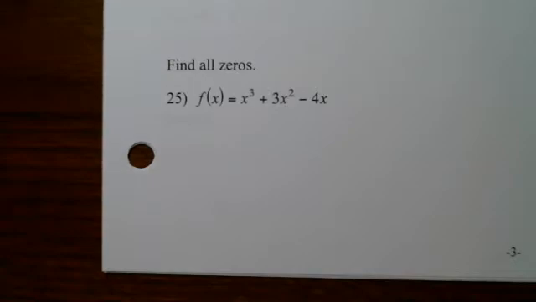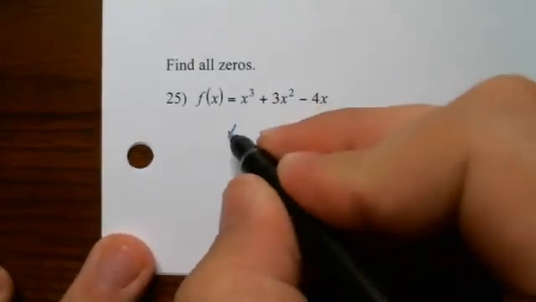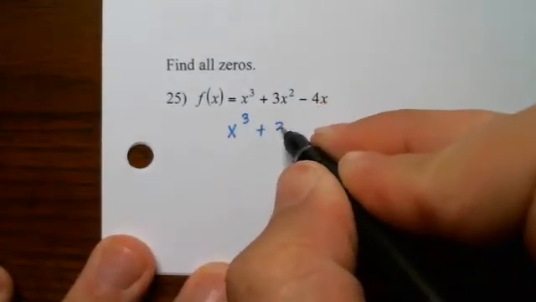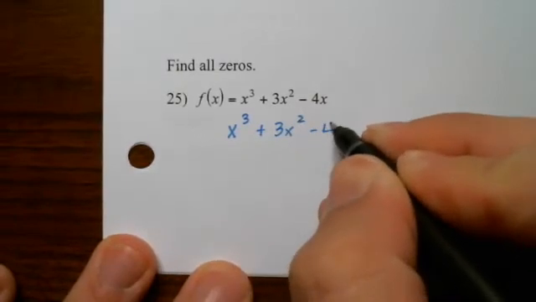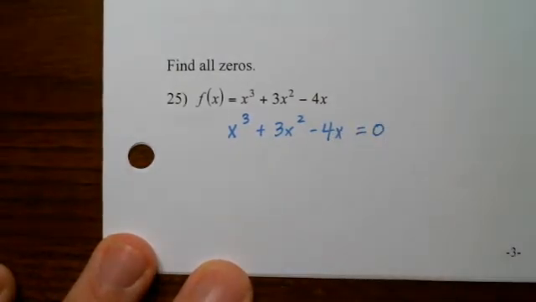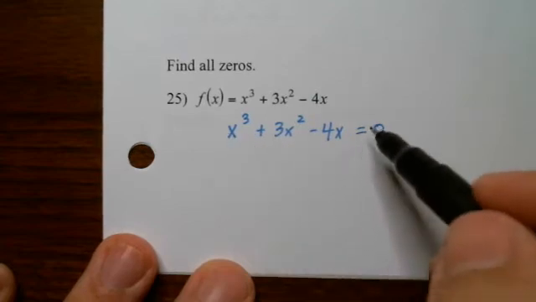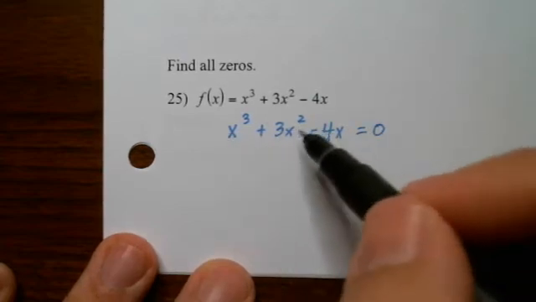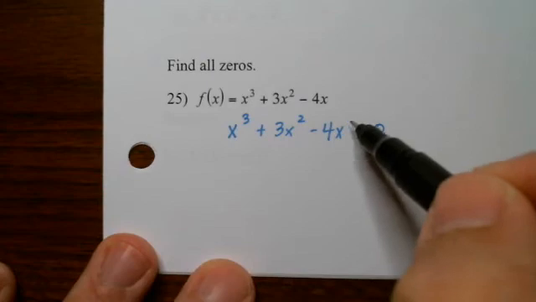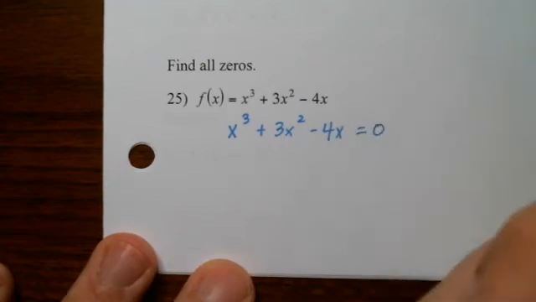So we factor it, but what's really the key, though? If you ever want to find the zeros of anything, what do you need to do? Set it equal to 0. Yeah, there you go. So say x cubed plus 3x squared minus 4x is equal to 0. And then when you have an equation that's equal to 0 and you have more than one variable with a different power, that's where we want to factor.